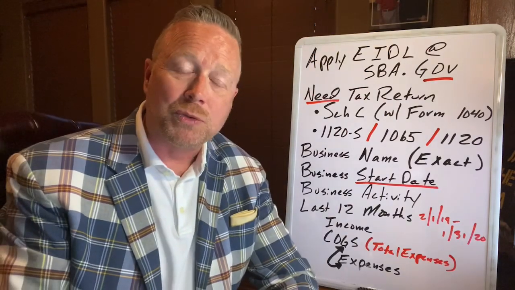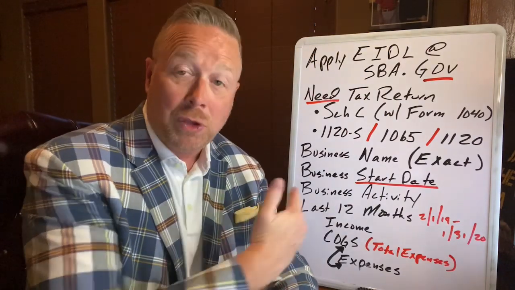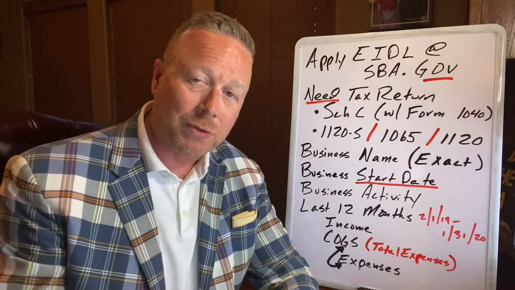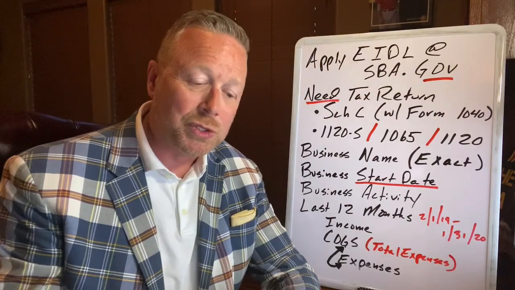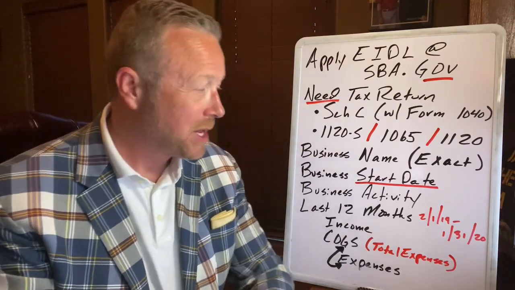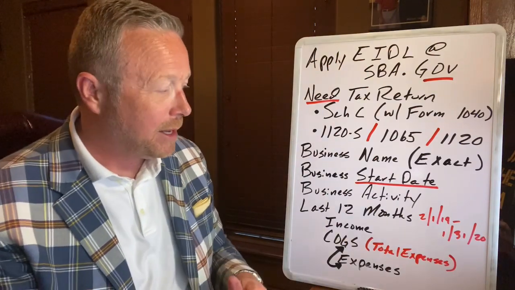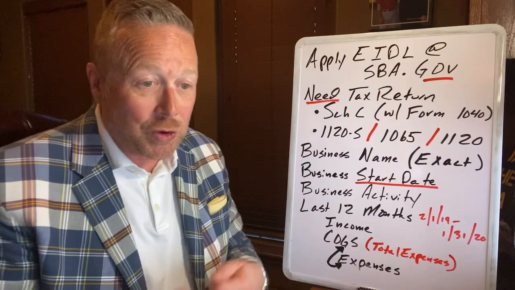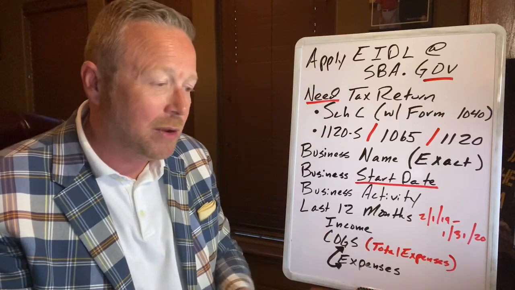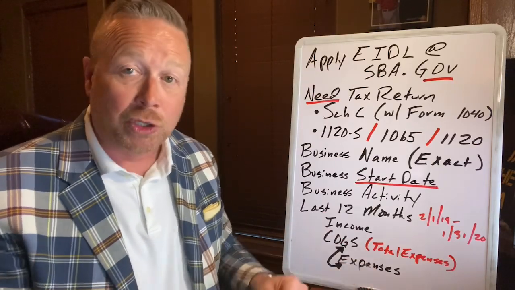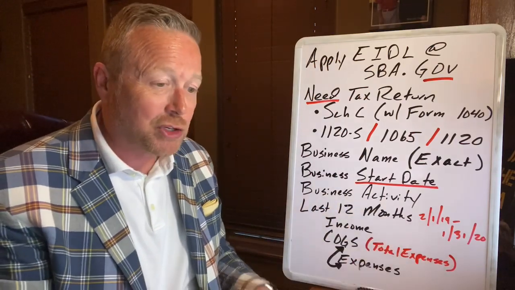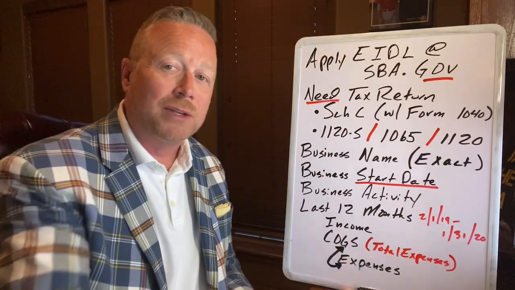The one thing I want you to note as well is that if you get approved for the loan, and again, see the playlist for the different videos that I have related to the EIDL and how to use it and how to put it into QuickBooks, what are the different kinds of EIDLs and all that good stuff. But know this, once you get it approved by the SBA, you're taking it to a bank. And so at the bank, if there's anything in here that needs to be corrected, or now they're going to actually want those financials, you can explain to the bank, listen, when I applied, I put down my estimated information. Here's the actual information, if the bank is wanting that.